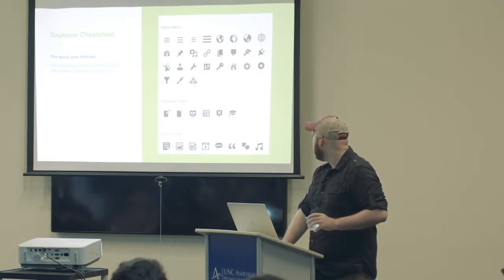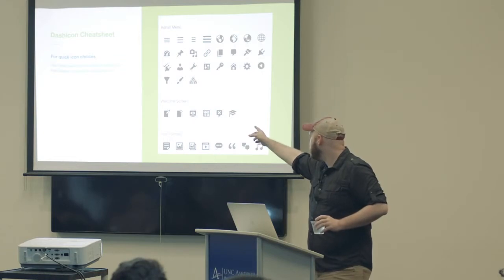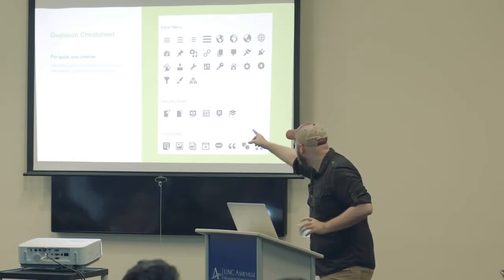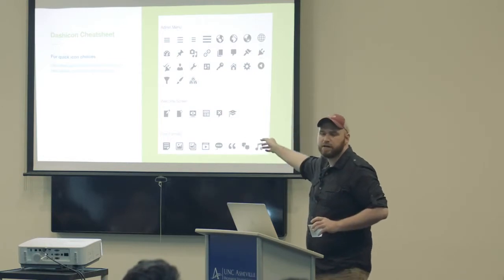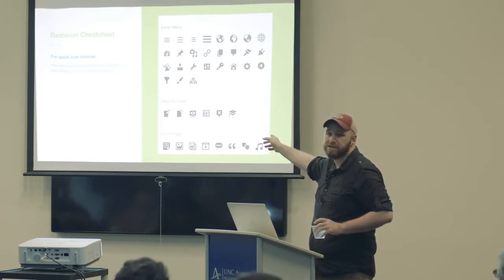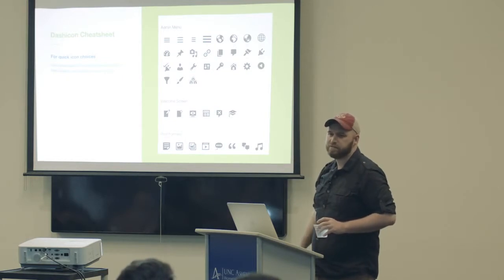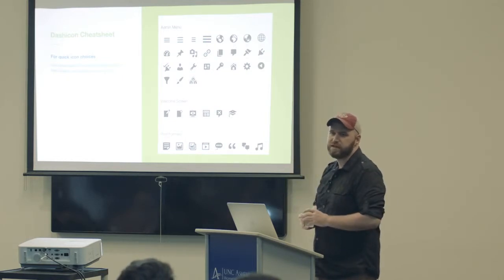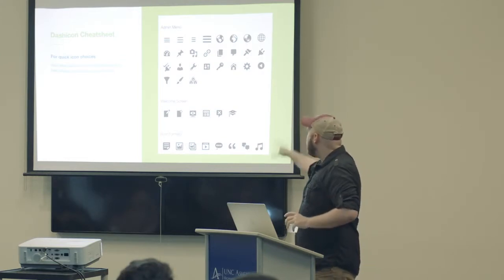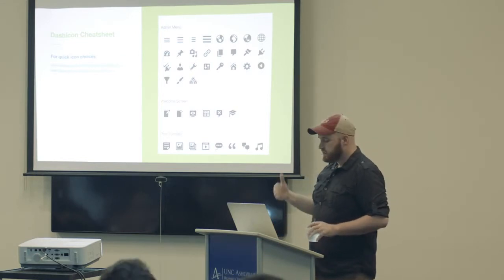Here's a quick Dashicon cheat sheet. You've probably seen the Dashicon resources from the .org site, but there's also a really cool cheat sheet. The slides are up on my Twitter profile, Mizner-ism. You could also just check out the WCAVL hashtag, and it's probably 4 or 5 tweets down right now because I posted just a little while ago. But yeah, any of those icons on there are just some quick choices when you're creating these things, really helpful.